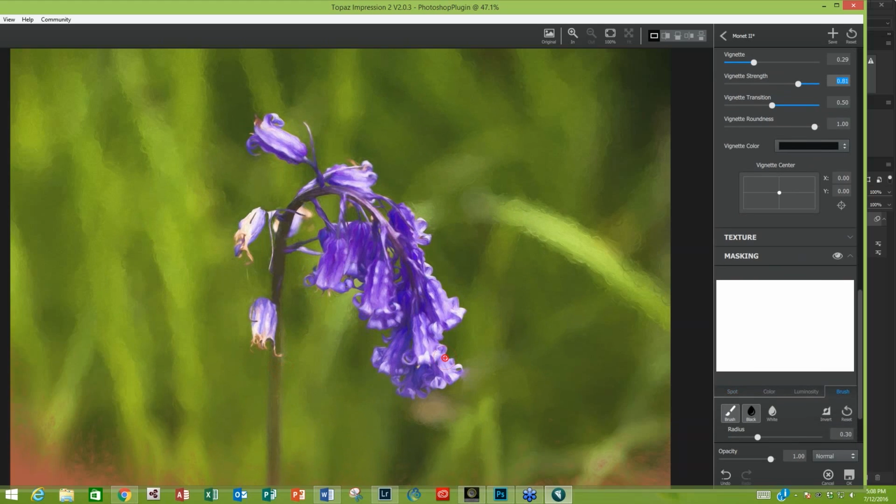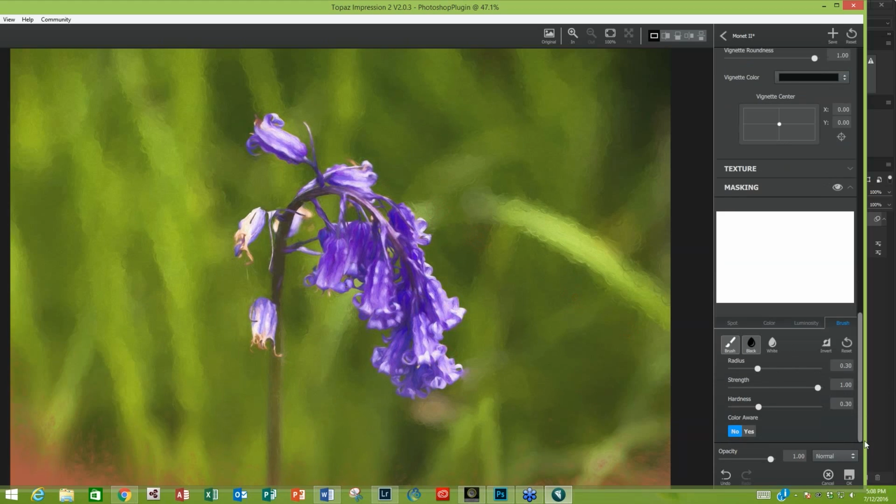a completely painted look. So I'm going to switch to my Wacom tablet, and we're going to go in and make some changes with the brush setting. Keep the radius about there. Change the strength to about 12, 13. We'll put it very soft, and now we're going to just draw with the Wacom tablet areas that I want not painted away. So you can see that it is following the Wacom tablet, and I'm bringing back the stem of this particular flower to go back in.